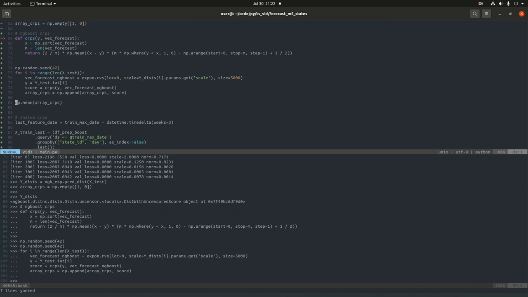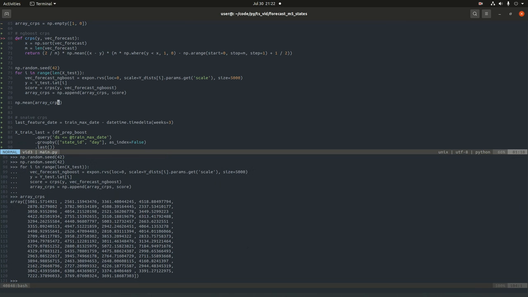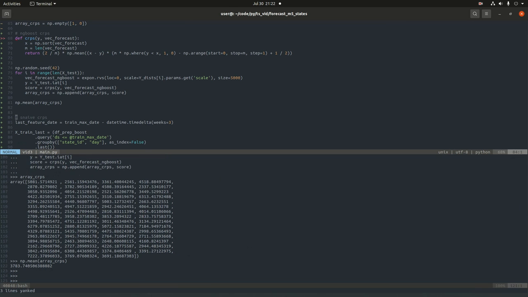So here is our array of CRPS scores, and then we're calculating the mean. And so the mean here is, what is this, 3,783. We could have just finished off here and been done with it. But I did want to compare how this stacked up against a seasonal naive forecast, and that's what the rest of the script is calculating. The idea here is I'm not sure if this is good or bad, slightly better than a benchmark or a lot better than a benchmark. So I just wanted to see what we could do with a seasonal naive forecast.